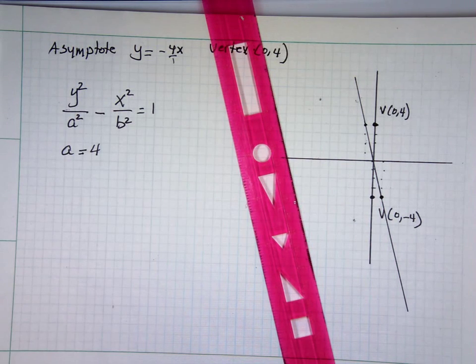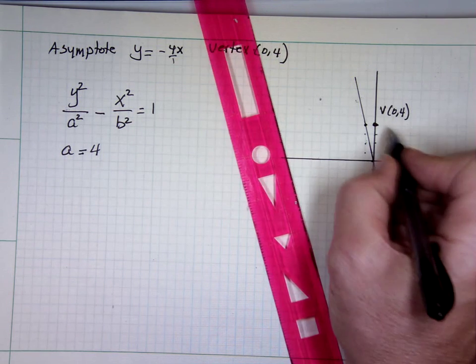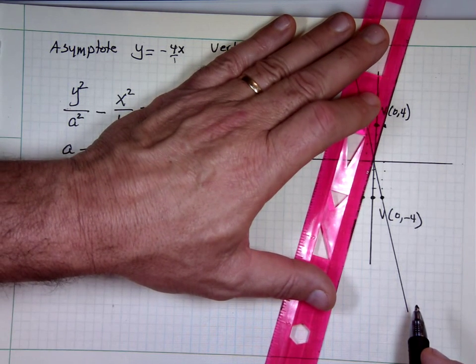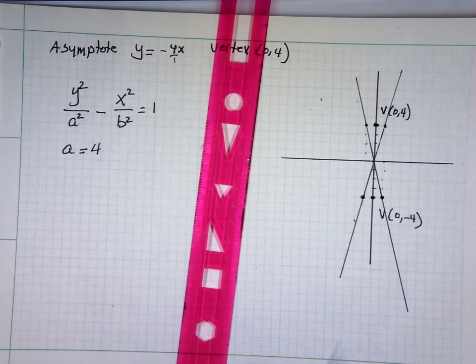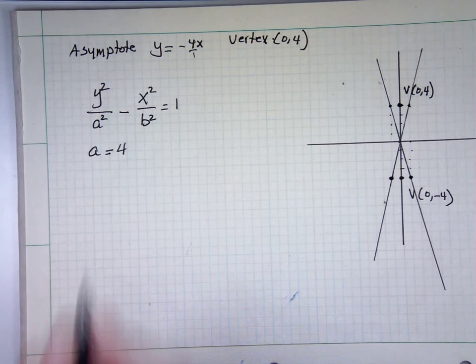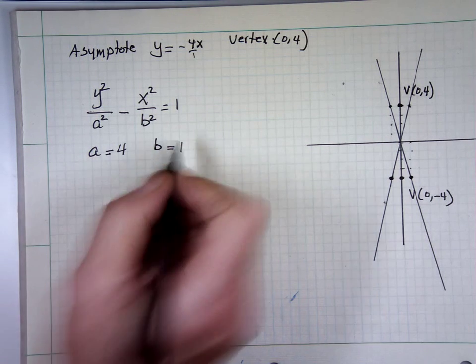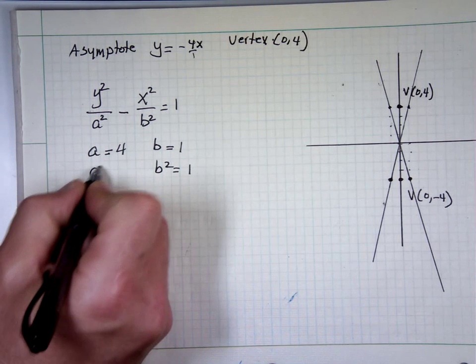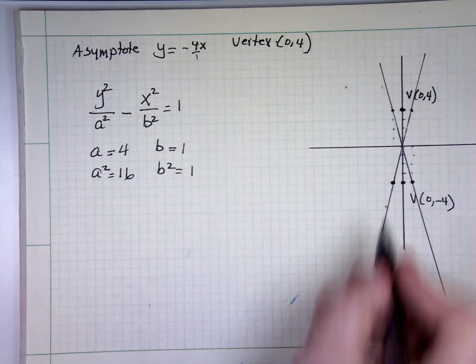That means that's a corner. There has to be one here, has to be one there. That's your other corner. So you know what B is. B is what? B equals the distance from here to that. That's a 1. Plus or minus, which means B squared equals what? 1. A squared equals 16. If you finish your box, plus you know the slope. The slope is 4.